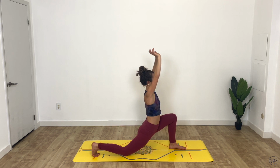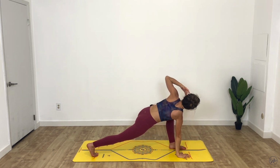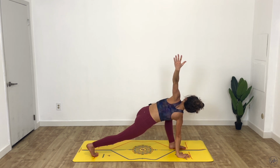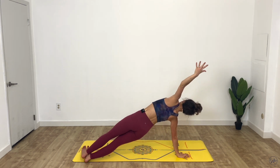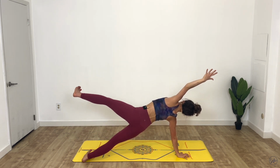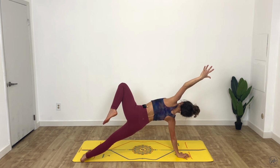Inhale. Exhale, place your hands down. Lift your back knee. Keep your right hand down. Take your left arm up. And gently step back into side plank as evenly as you can. And then lift your left leg up. And bend your knee so the knee points to the sky. Point the toes.